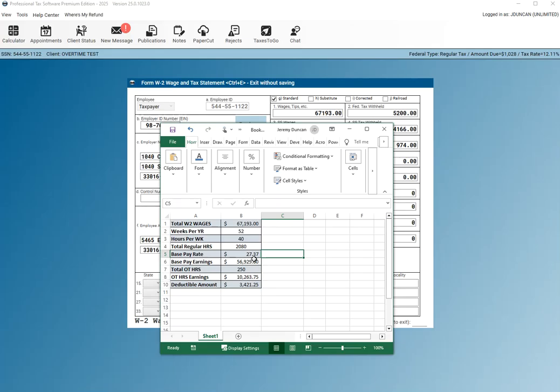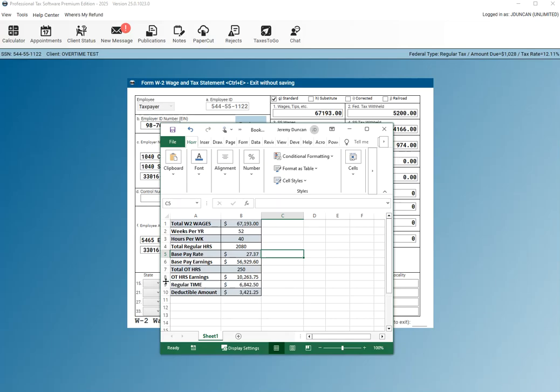I can't do that math quickly. Whatever, 13 and 68 cents, or some 9 cents on top of that. So if I worked a total of 250 hours of overtime during the year, I then earned $10,263 worth of wages during that. But the premium portion, meaning the excess, is 1/3 of that total.